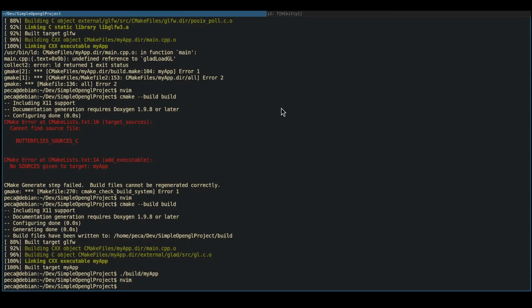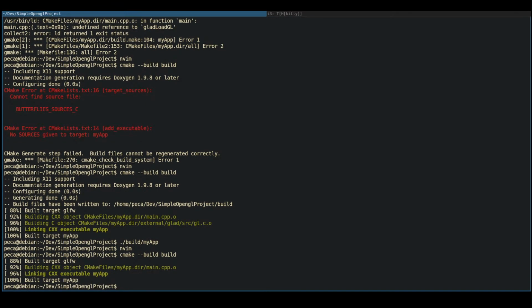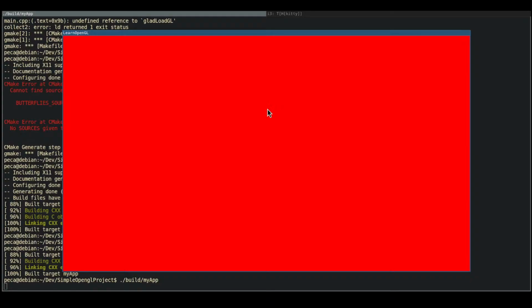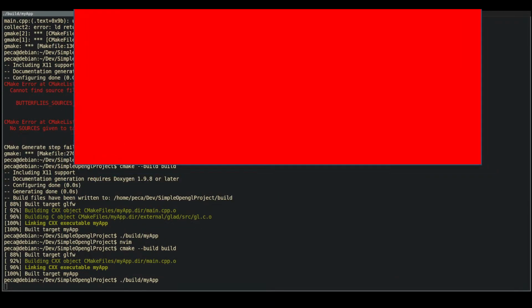Okay, we'll just do it like this. Yeah, now we have red as a cleared color. And we can make it like a floating window. This is it.